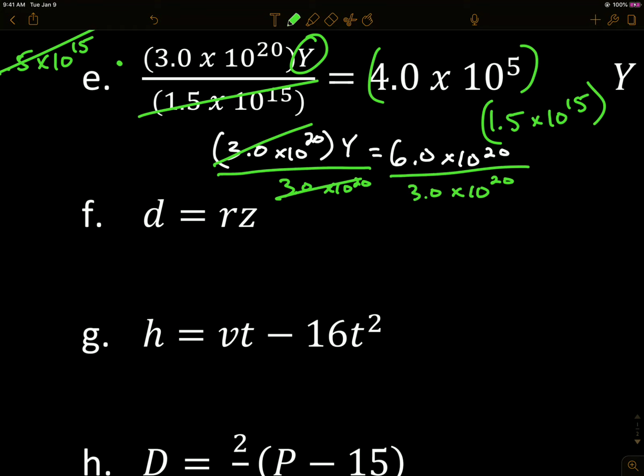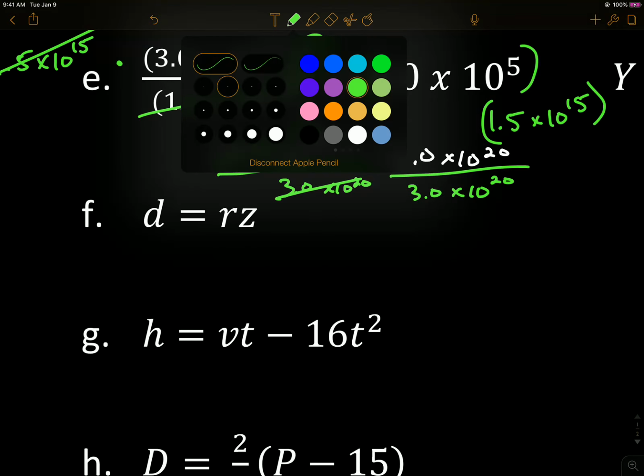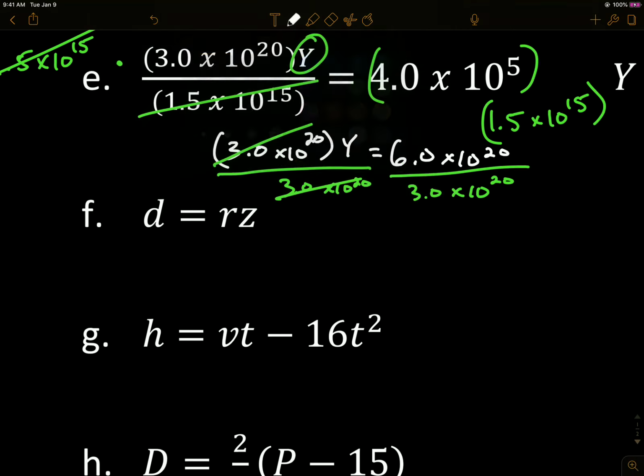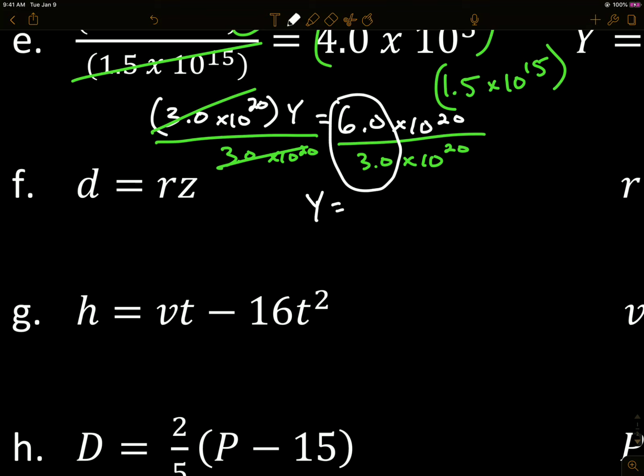So these guys here equal 1, because when I divide them I get 1, and then 1 times y is just y. And then 6 divided by 3, remember doing scientific notation, or these type of numbers, they're not always in scientific notation, these happen to be. 6 divided by 3 is 2. Then I can do the tens, and since I'm dividing tens, I subtract. So then I get 10 to the 0, so y equals 2, because 10 to the 0 is just 1.